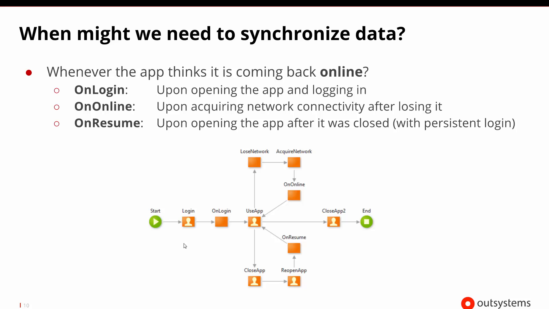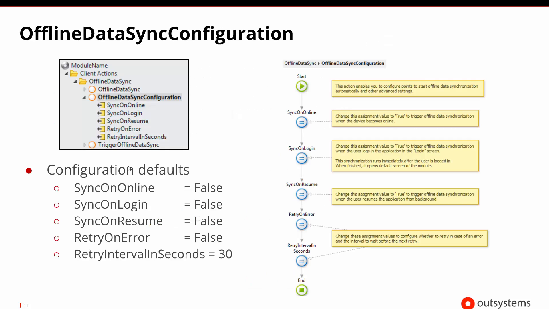Using a process flow editor to illustrate: we may log into the app and want to sync on login. As we're using the app, we may lose network connectivity, and when we come back online, we may want to sync when online. And if we close and reopen the app, we may want to sync on resume and then continue using the app. On login, online, and on resume are different lifecycle events that we may want to react to and do synchronizations with.